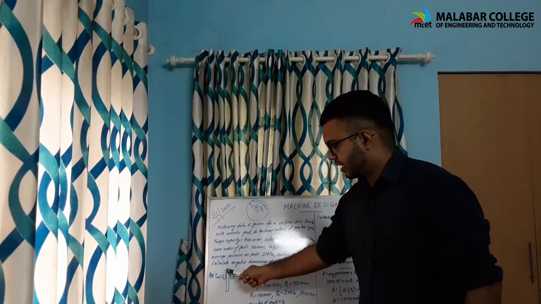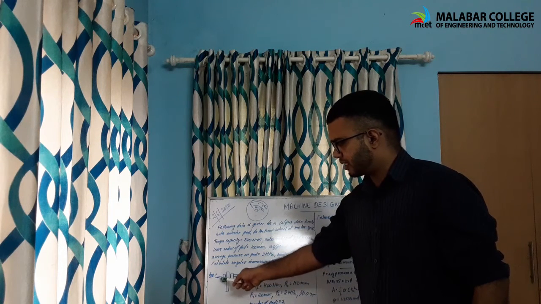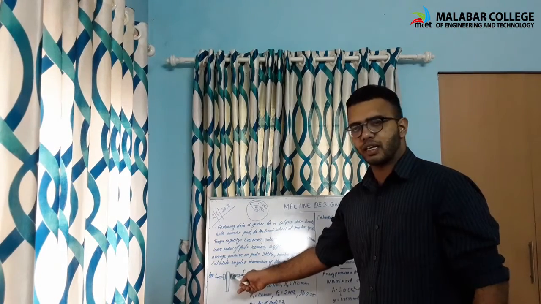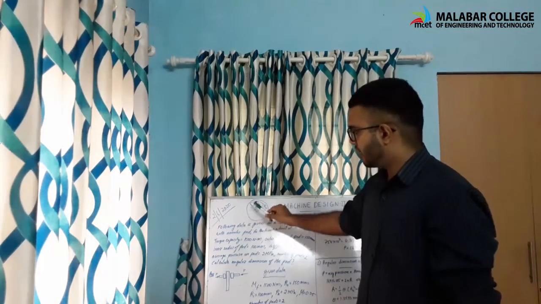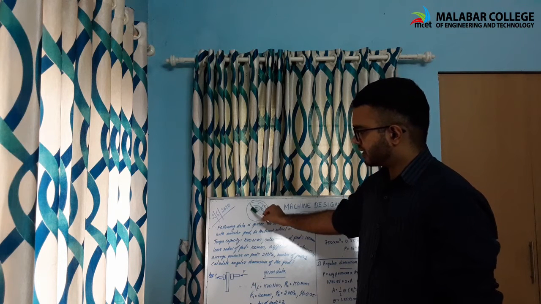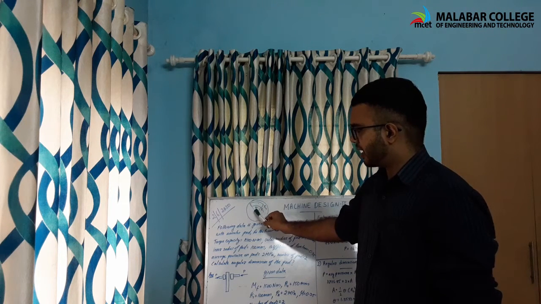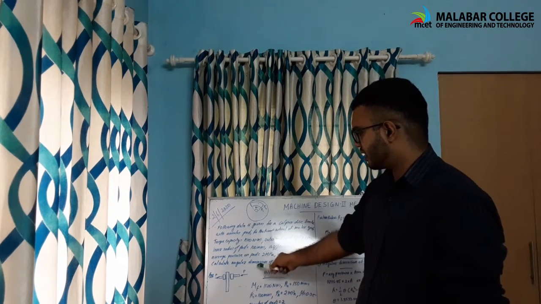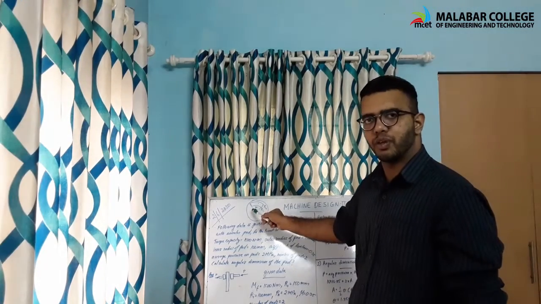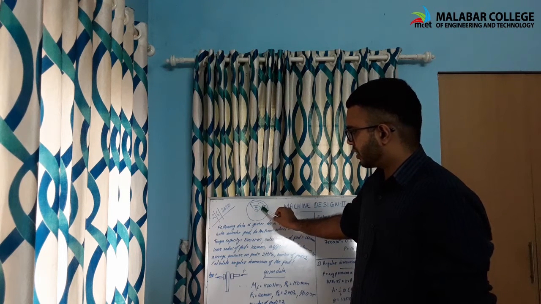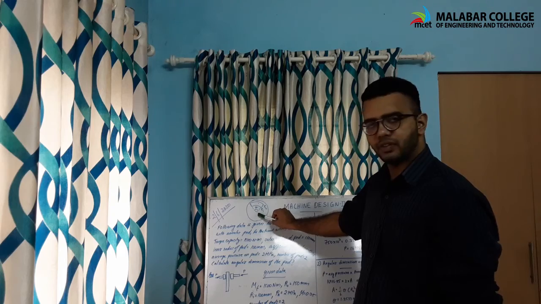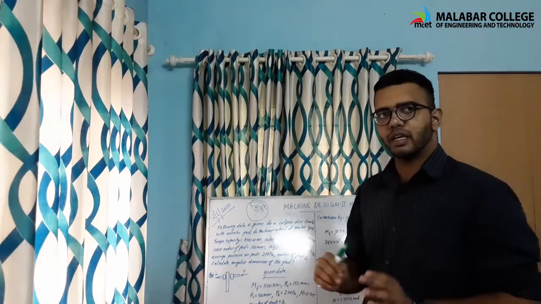First of all, let me show the arrangement of a disc brake system. Here at the center is the disc, and 2P is the applied force. These two are the pads used in the disc brake, and this is the side view. In the cross-sectional front view, we can see the disc, the brake pad applied, and the angle theta, the angular dimension of the pad, which is what we should find in this problem. The distance from the center of the disc to the inner edge is Ri, and to the outer edge is Ro. This is how the components are arranged in a disc brake system.